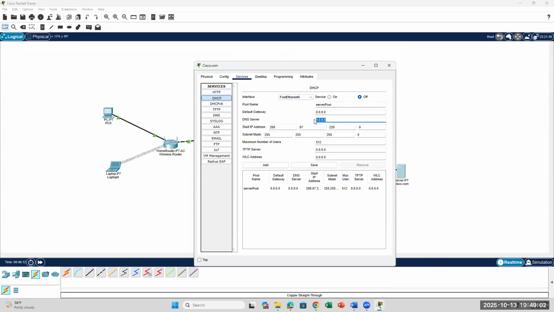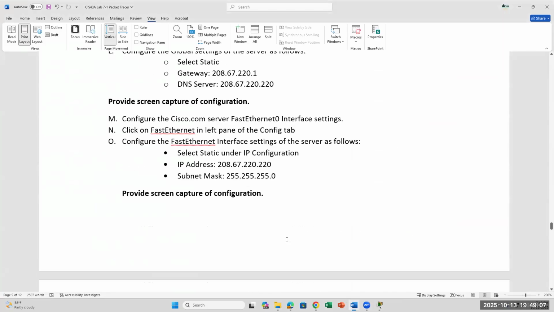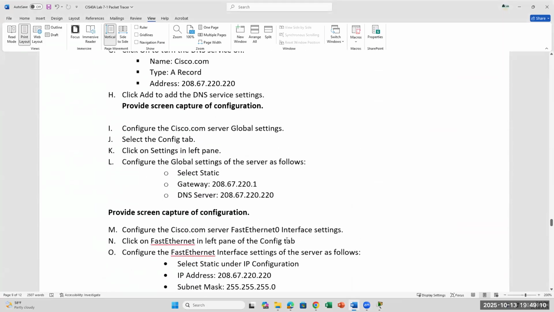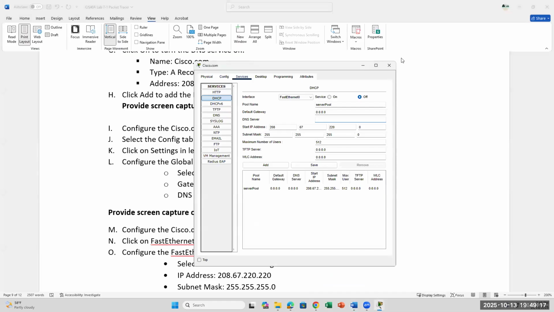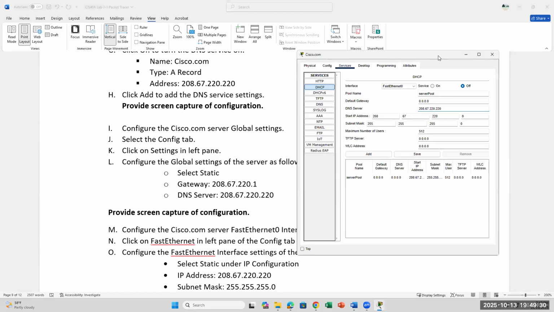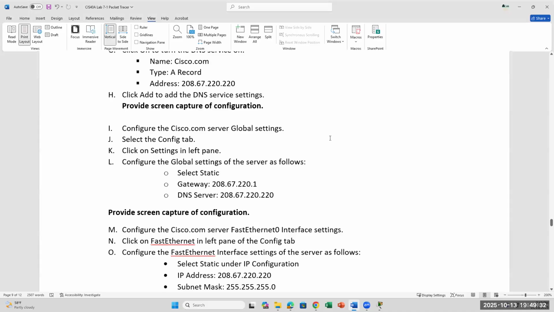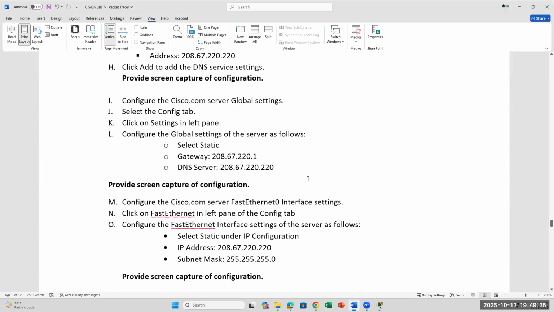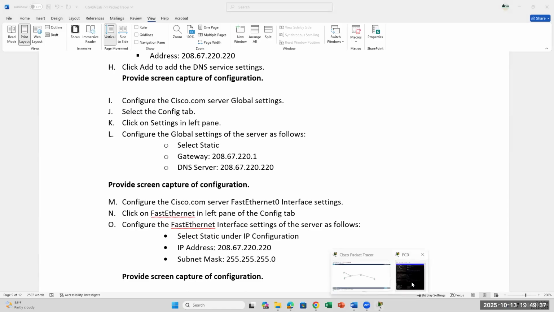Yeah, we'll probably have to put in the DNS server. All right, correct. Or maybe the gateway also.